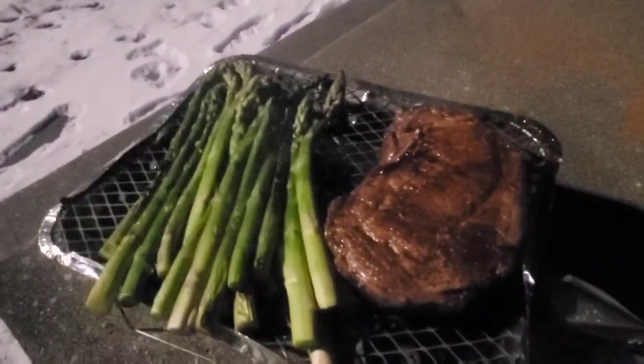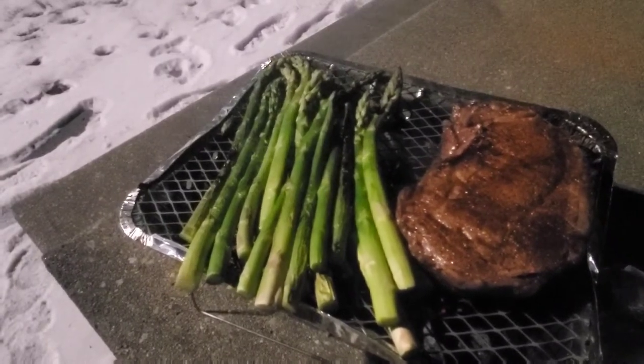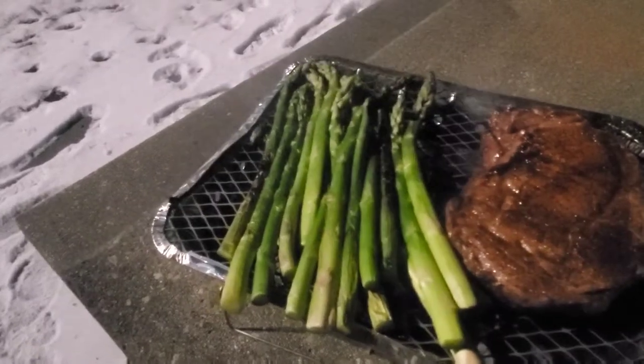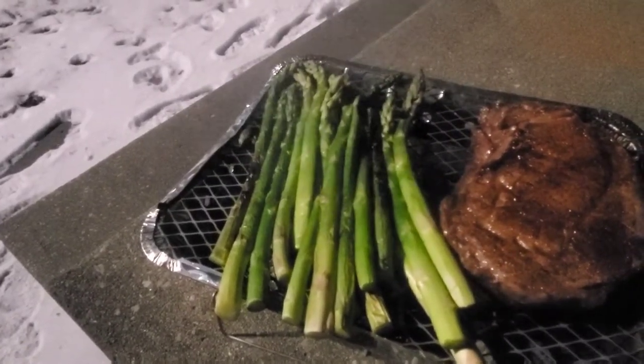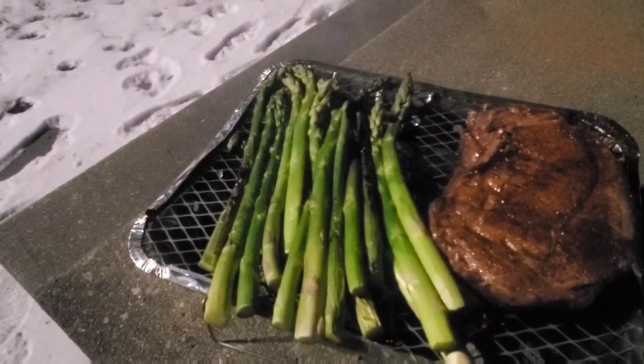My steak actually looks quite delightful. The asparagus, I kind of messed up. I don't cook asparagus much, but this asparagus was sitting in my fridge for a while, and I was like, it's probably bad, but it could be good, so I just threw it on here to try it out.